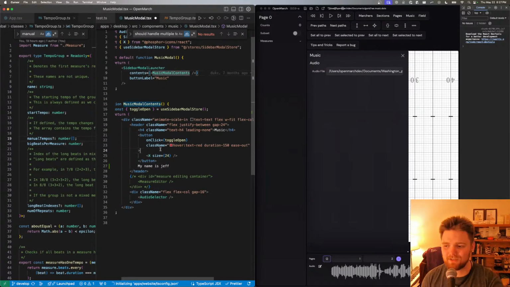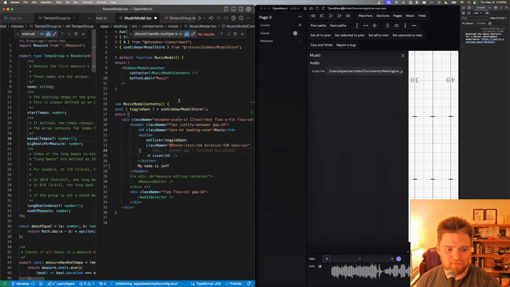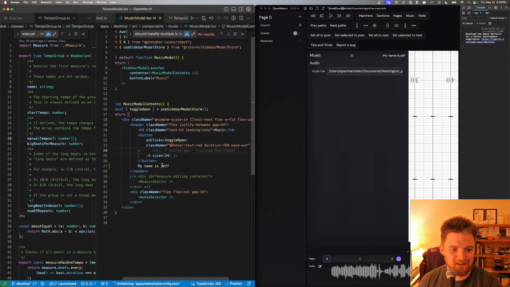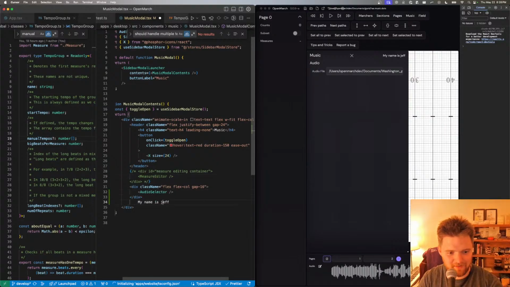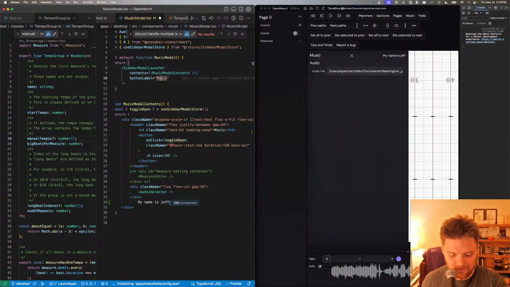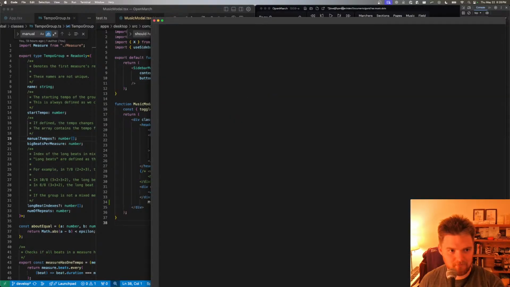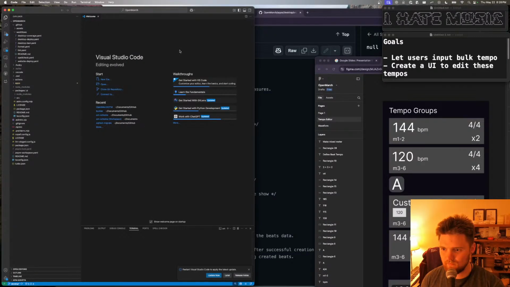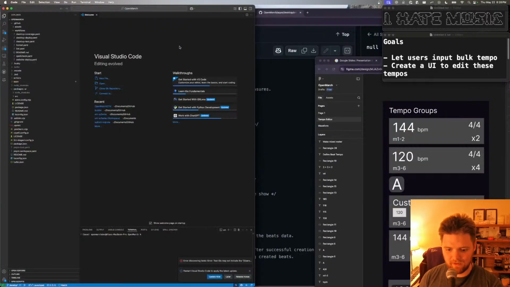Dude, oh my God, Cursor takes like, you see this dot? It's because it's not saving. Yeah, it pops up right here for some reason. Oh no, if I put it down here, my name is Jeff. Cursor! Oh my gosh. I'm so sick of this. We're not using Cursor anymore, at least not for this stream. All right, that's enough of you. You know what I think it was? I think my internet is kind of flaking out on me.